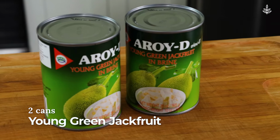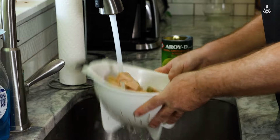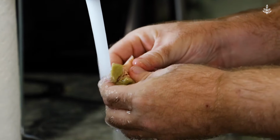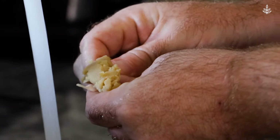Okay, so first things first, on our Kentucky Fried Jackfruit, which I can't wait for. This is gonna be so good. All we're gonna do is take our 2 cans of young green jackfruit. We're gonna open it up, drain it out, rinse them, and then just wash the jackfruit really well, squeezing the hard ends to break the jackfruit up and removing as many seeds as we possibly can.